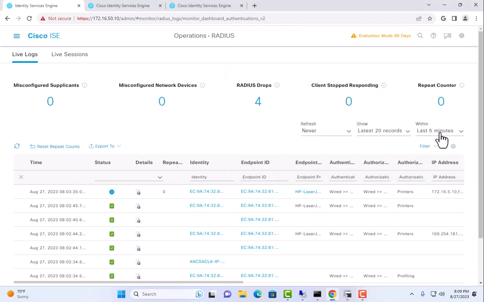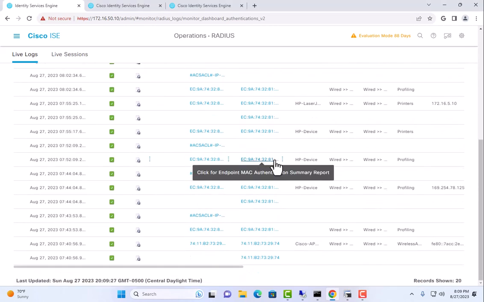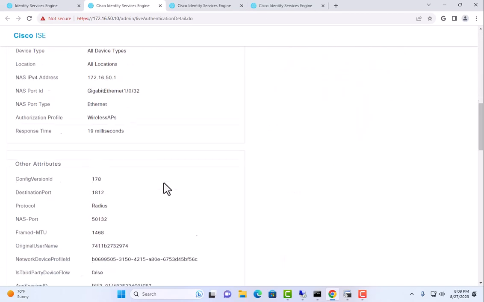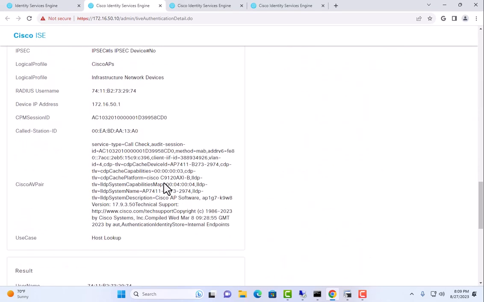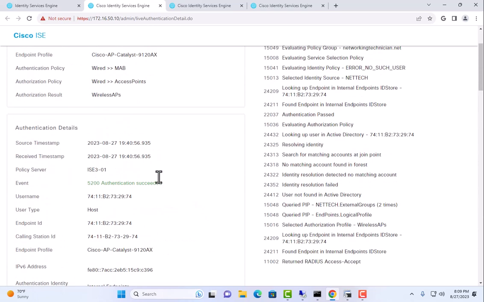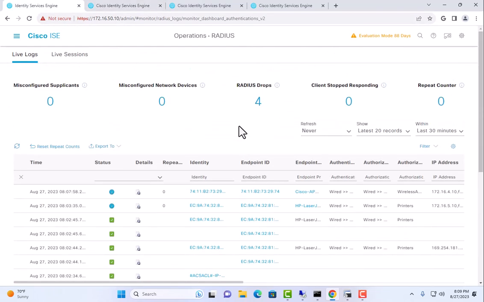If I was to go back in my logs here and look at one for my access point, we can see here a lot of the data we received was from CDP, LLDP. So the DHCP just never came into play up until our printer, which didn't do either. So let's try another device.